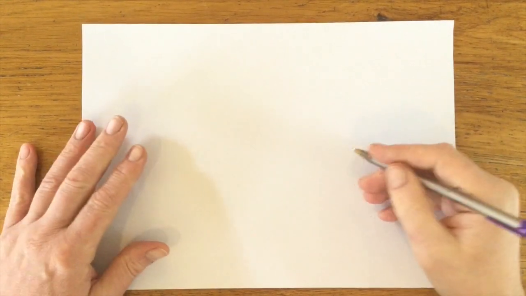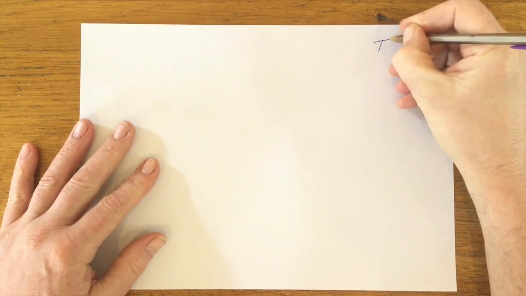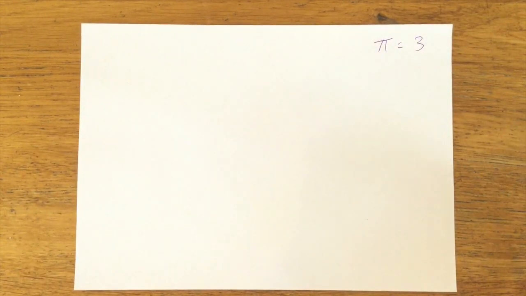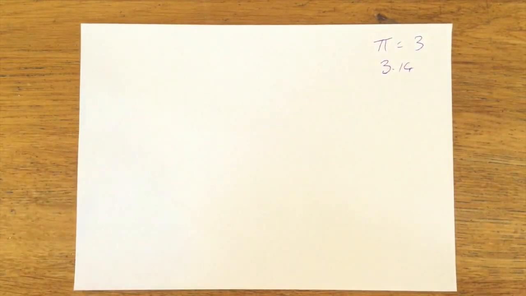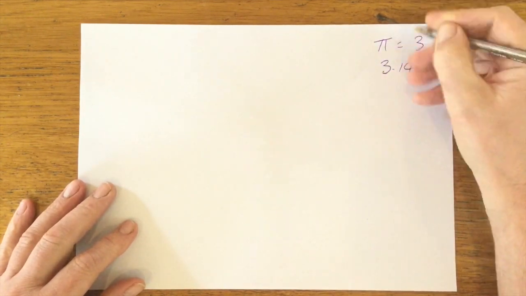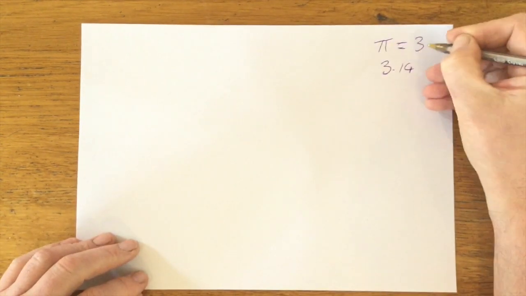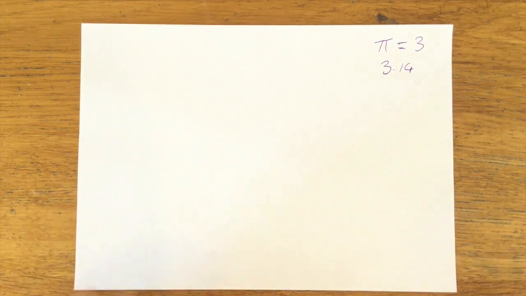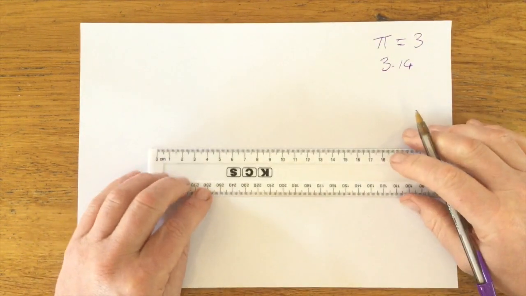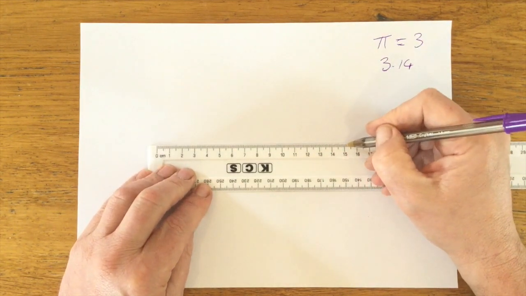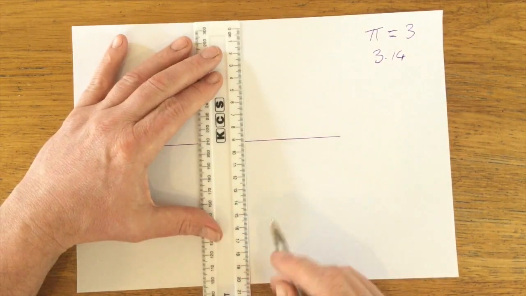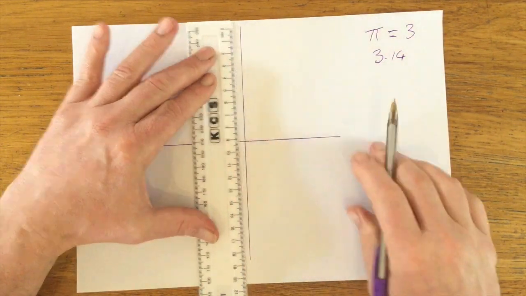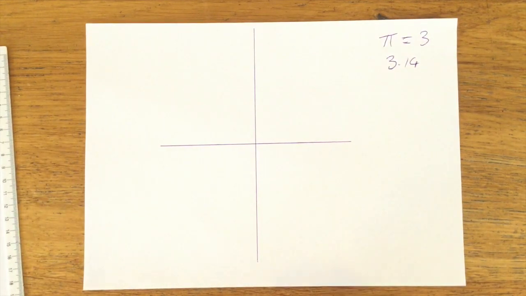So I'm going to make my life easier. I'm going to say pi equals 3. We know that it's 3.14, 3.1425, going on forever, but we're going to use 3 just to make it a little bit easier when we're working these out. We're just going to do a 4-point spiral. Obviously, you can do as many points as you want, but we're just going to keep it nice and simple to start with, and I'll show a separate video to help you if you want to do a more accurate version of this.